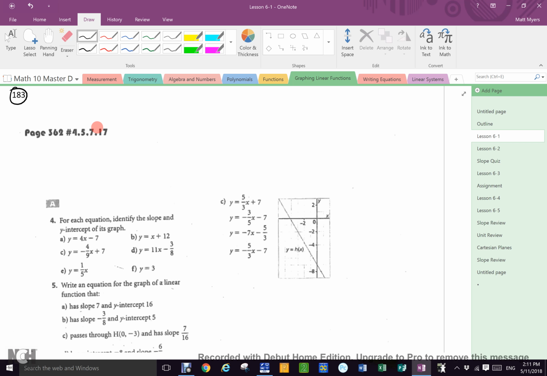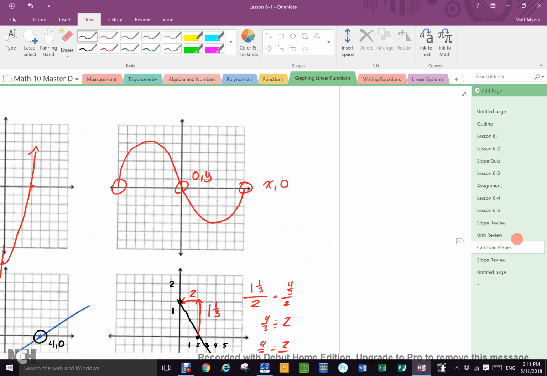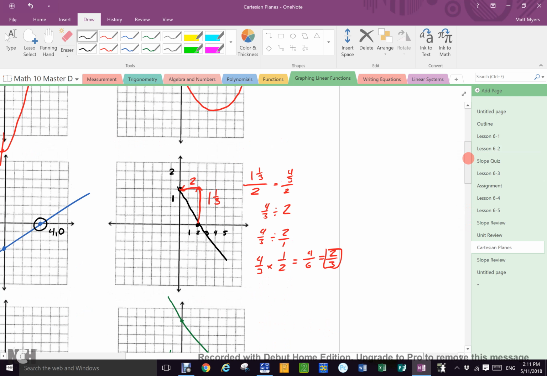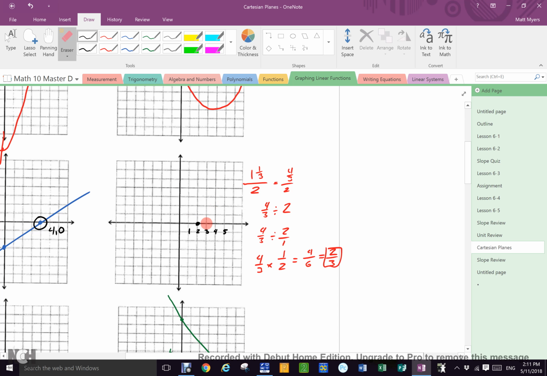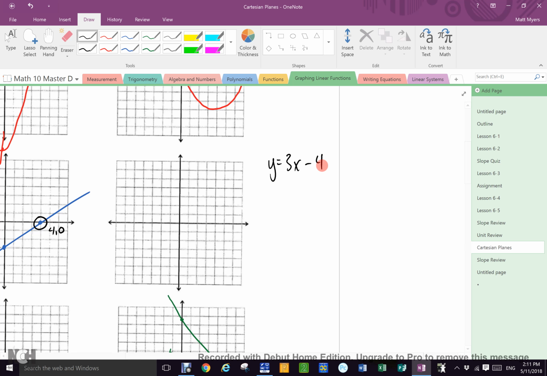All right, I want to make sure, do me a favor, and just look. You needn't write this down. Y equals 3x minus 4. Can you graph that? Where would you go to start? Negative 4 on the y-axis. 1, 2, 3, 4. How do you draw a slope of 3? 3 over? Rise over run. Up 1, 2, 3, right 1.